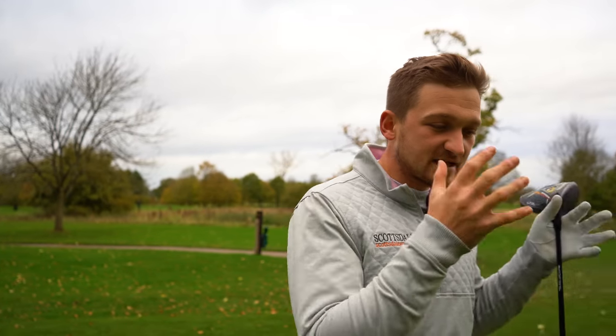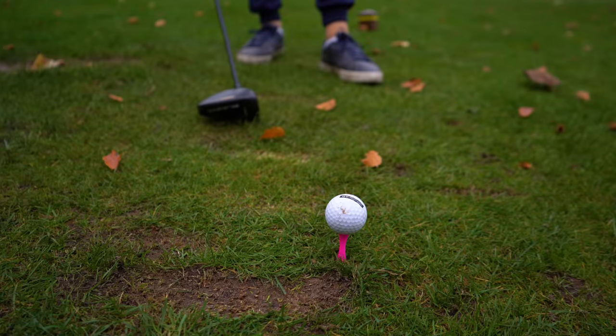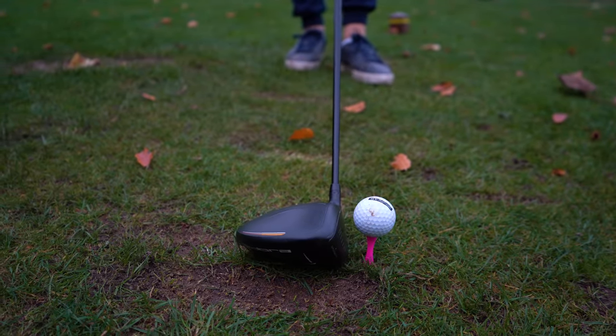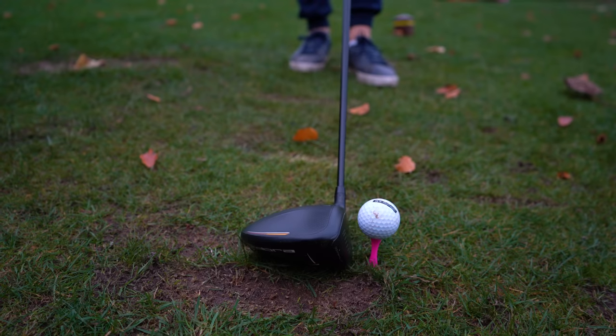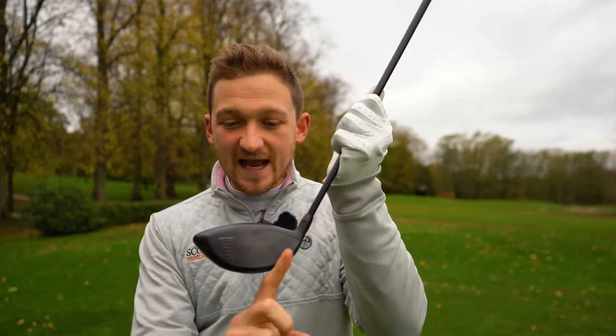It was actually quite funny — they didn't realize they were making the wrong sort of swings, the wrong start to the golf swing. And I think that's just golf in general. Sometimes you think you're doing things right, but unfortunately you'll be doing them wrong. So we're talking driver: three huge mistakes that are costing you off the tee.